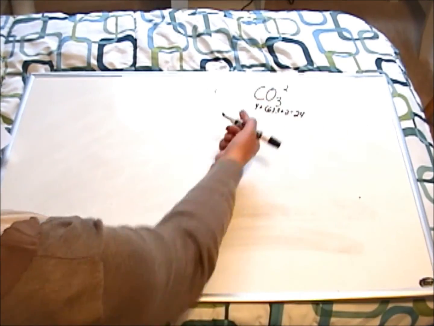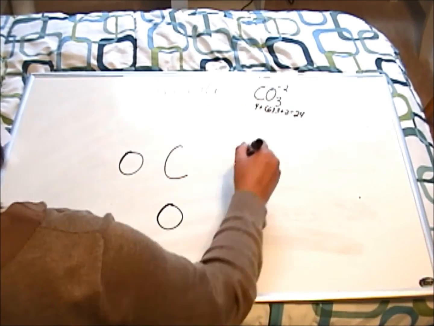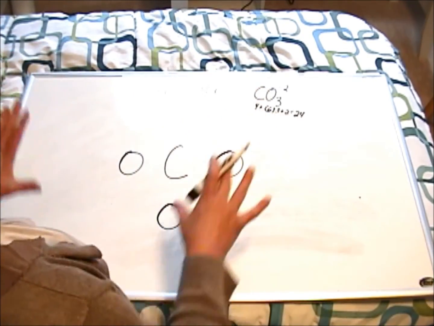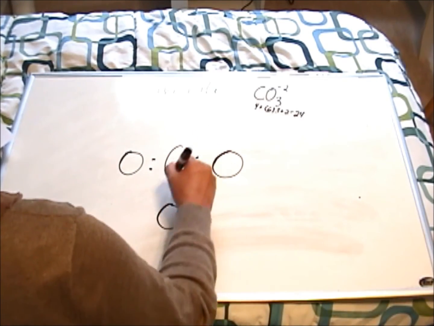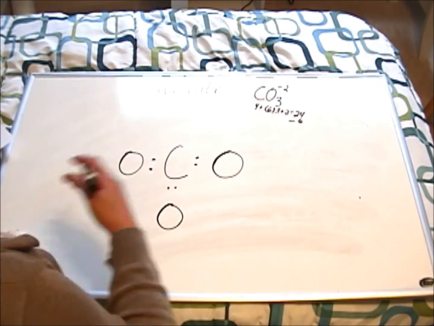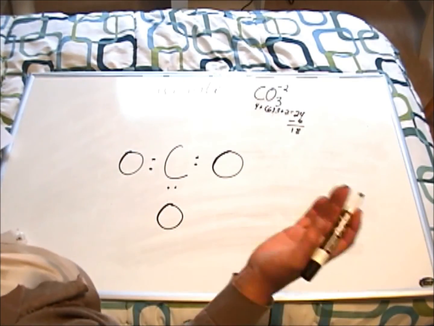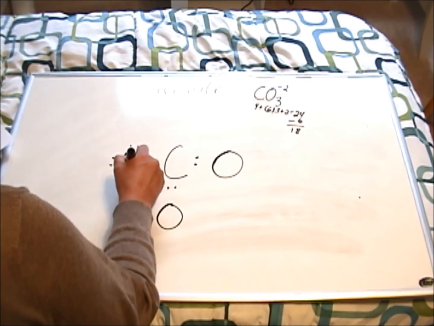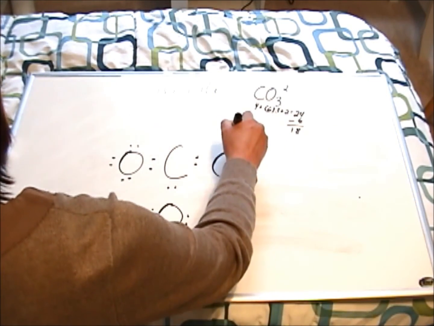All right, central atom obviously is my carbon, and my oxygens are going to go on the outside. Now, I could have put one up here and not in the other spot. Totally cool, as long as they're around the carbon. And we're going to put in our bonding pairs. So 1, 2, 3, 4, 5, 6. All right, so we just used 6, which means we have 18 left to put around. So starting on the outside, let's just put 18 dots. 1, 2, 3, 4, 5, 6, 7, 8, 9, 10, 11, 12, 13, 14, 15, 16, 17, 18.